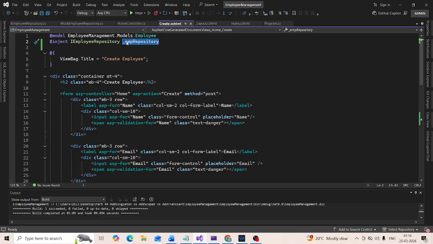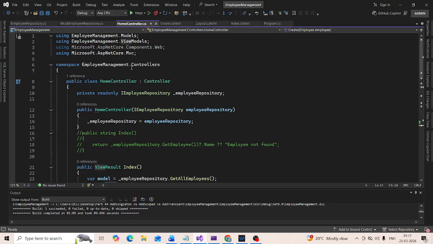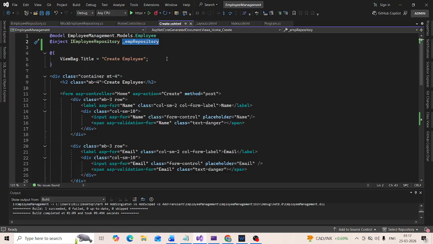So this obviously means the change made by the home controller to its service instance cannot be seen by the create view. And the vice versa is also true.